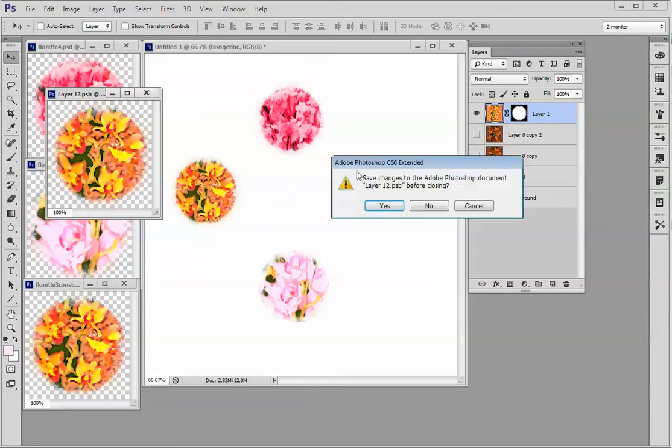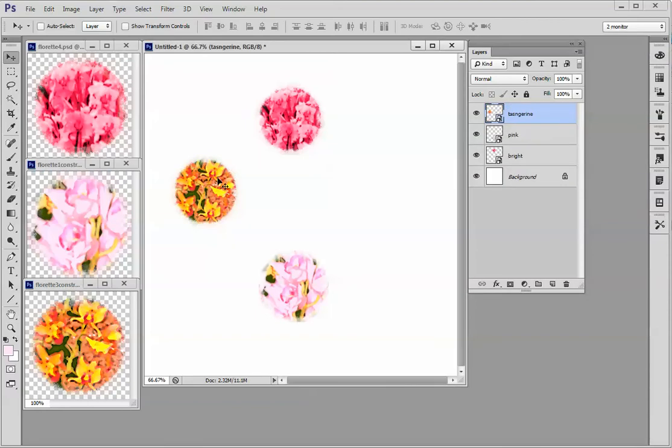When I click that and say yes, it's back here. Anytime I want to get to it, all I need to do is double click again. These items are also working the same way.